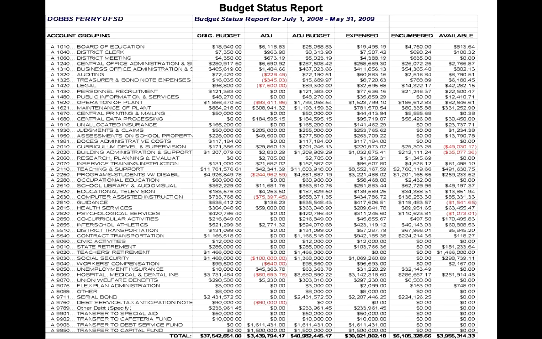We also give them a copy of the revenue status report, the budget status report, and the budget transfers. When we were going through the process of revising what we were giving them a few years ago, there was a lot of conversation. On the front of the treasurer's report, if you remember, there is a list of revenues that were received, and that is revenues received for the month. However, the revenue status report is a cumulative report going from the beginning of the year to the month that we are reporting on. So this will never add to what's on the treasurer's report, but this is the way the board wanted it.